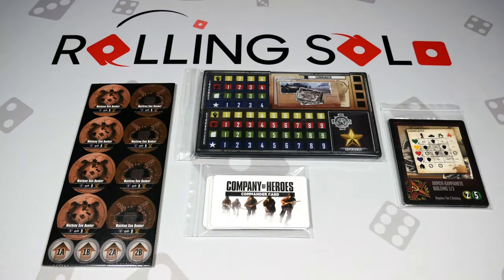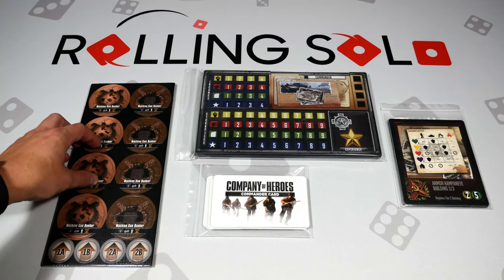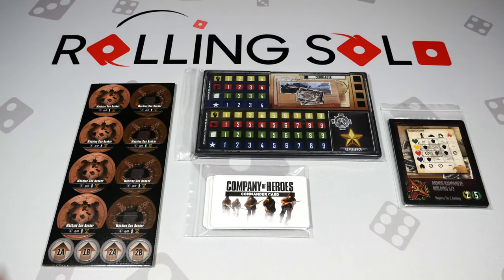Next up inside the box, you're going to find some token punch boards. You're also going to find some player boards. You've got some cards here and another pack of cards. Let's go through all of these up close.